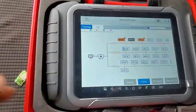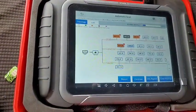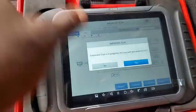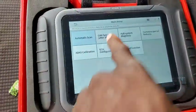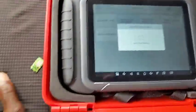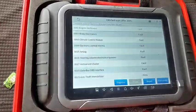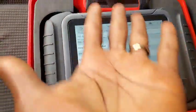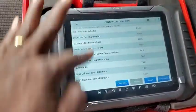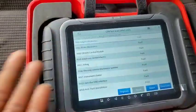So this is where I'm going to be ending it, guys. The topology thing which they talk about, you can pretty much do the same thing with CanFast. You can do the same thing with CanFast, and the CanFast is actually going to be even faster, unless you just want to be entertained by the views. Look at the CanFast. It didn't even waste time. It told you everything that is at fault inside this very vehicle. So the CanFast is way better than the topology.